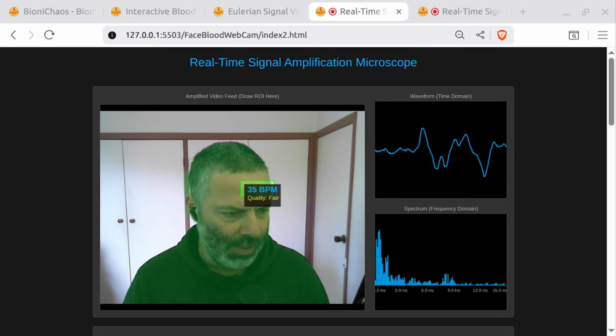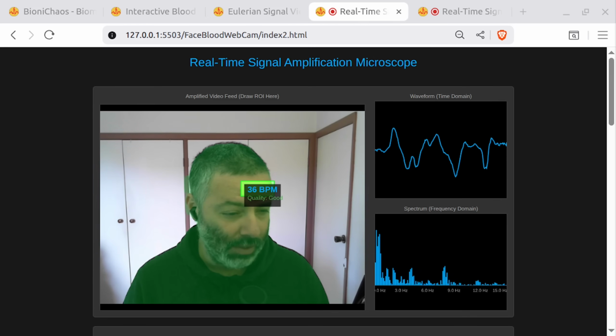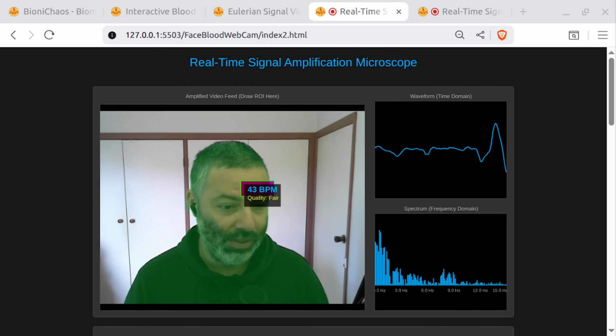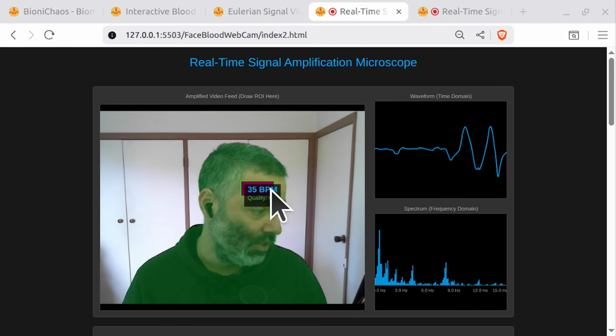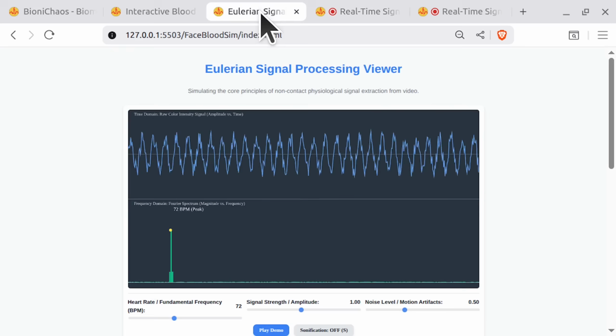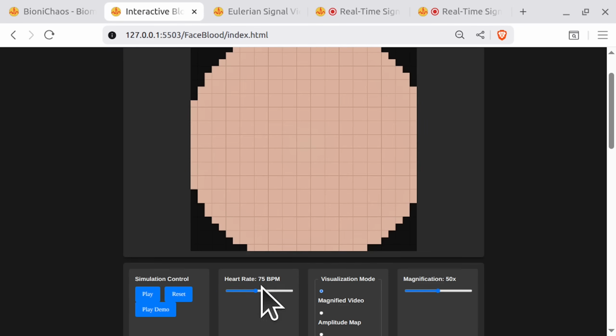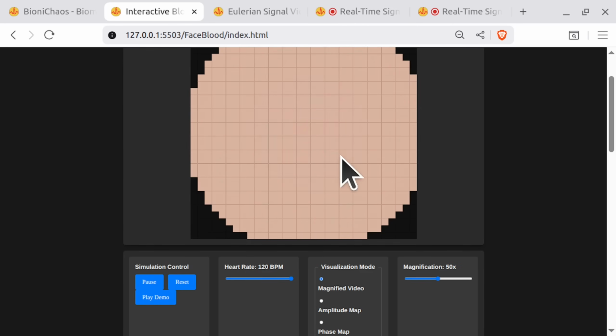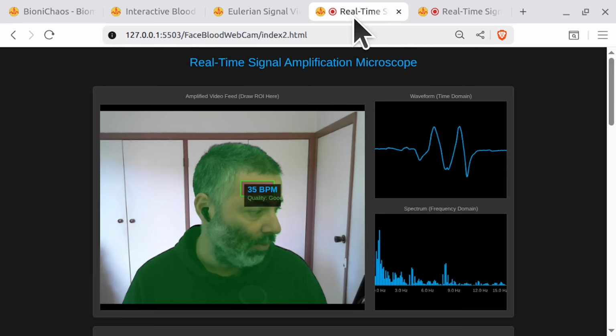A typical value of this again might be 150. A tiny pulse fluctuation might change from 150.0 to 150.2. So that's the kind of changes we're looking for in the camera. We have this simulation as well for a skin patch. So it's the kind of minor changes we're looking at.